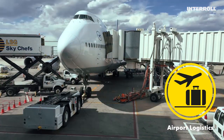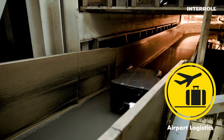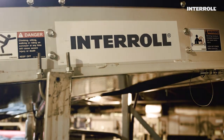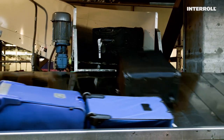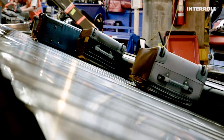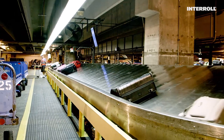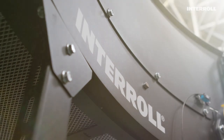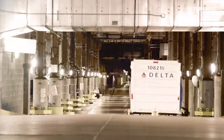Airports are still frequently dealing with mishandled or lost baggage. The baggage transportation system must work accurately and precisely, so as not to damage bags with worn-out belts or faulty conveying systems. The Interroll Belt Curve by design reduces belt changes and overheated systems for the highest availability of your baggage handling process. It is never too cold, too warm, or too rainy — the operation of the Interroll Belt Curve is not affected by high or low temperatures or wet baggage.